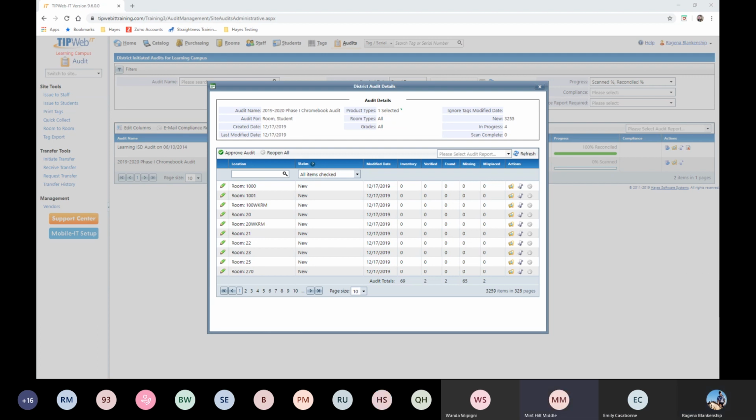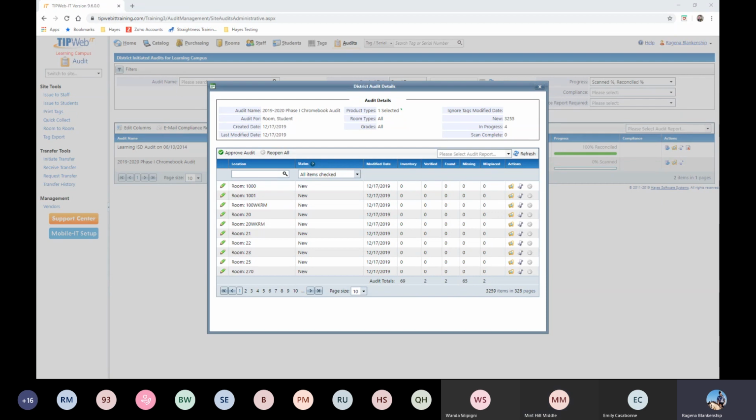This is Tracy at Mint Hill. Just to clarify, like I said, I've got teachers who will say, oh, just go grab another Chromebook instead of reporting it as lost. So I have found out about Chromebooks that have been missing for 4 weeks, 3 weeks, and there's this whole chain of kids using the wrong Chromebooks. So when I'm looking at the totals at the bottom where it says verified and found, if we do this and 50 Chromebooks are found because the wrong kid has them, is that going to come back on me?